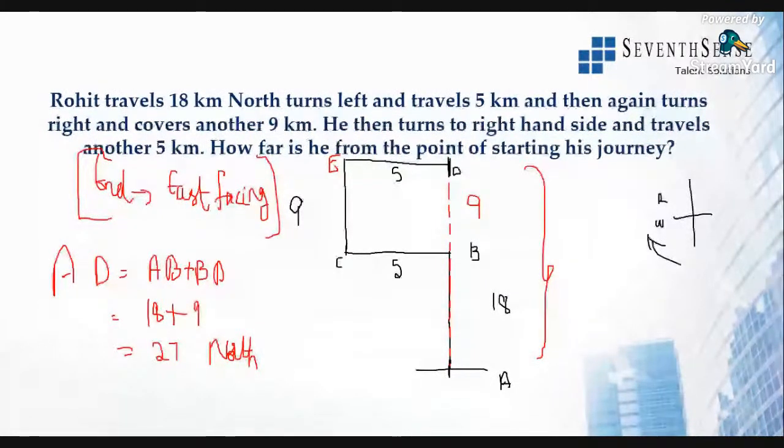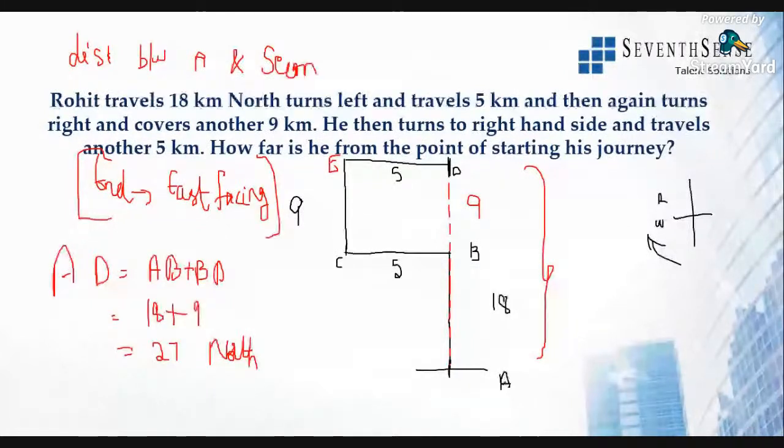Now I'll just ask one more question. If you can understand it, try to solve it, or else I'll explain the meaning of it. Now this is related to Pythagoras theorem. What is the question they ask? What is the distance between the starting point A and the second divergent point, or second diversion? I want the distance between starting point A and second diversion.